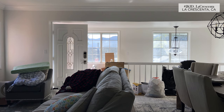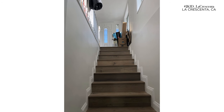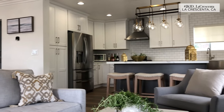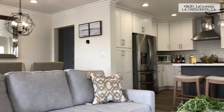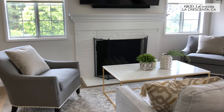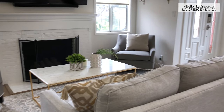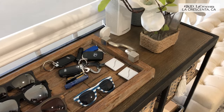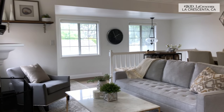You may remember my La Crescenta project — a single family home for a growing family. The couple had a young child and this was their starter home. You open the front door and right in front of you is a stairwell leading down into the basement. When you turn to the right, it's an open plan space where we had to fit a living space, a dining room, and the kitchen. We absolutely had to create a functional entryway without taking any space away from the already small living room. Their wish list included a functional valet station — a space to house their keys, wallets, sunglasses, additional storage, and somewhere to hide the toddler's toys in bins.